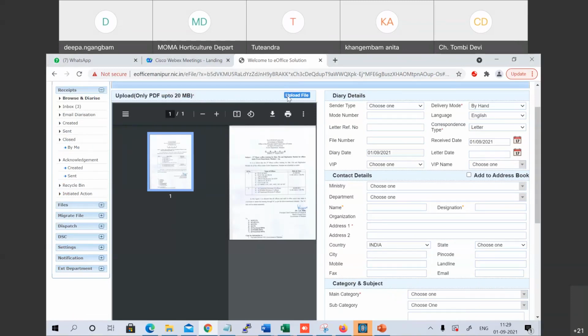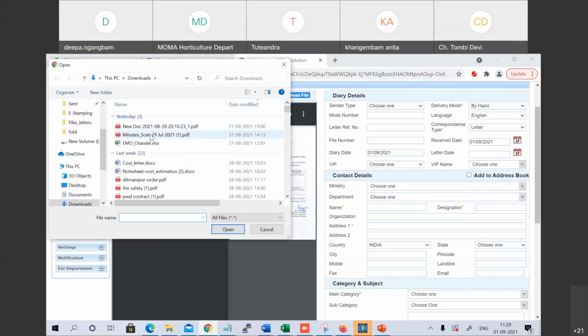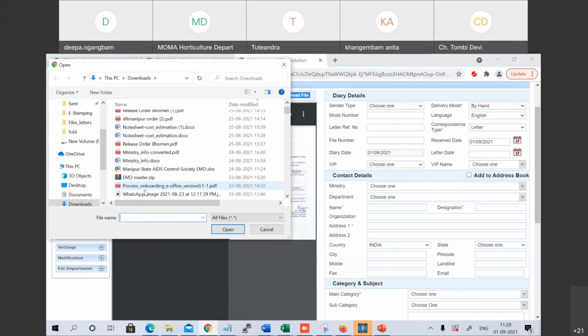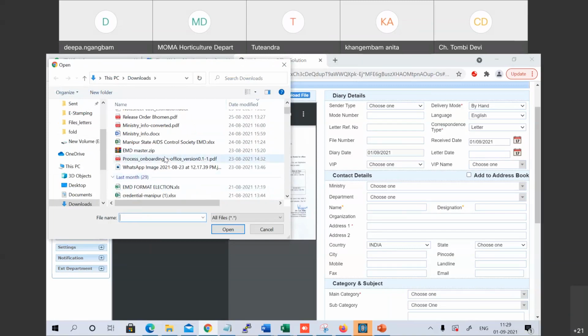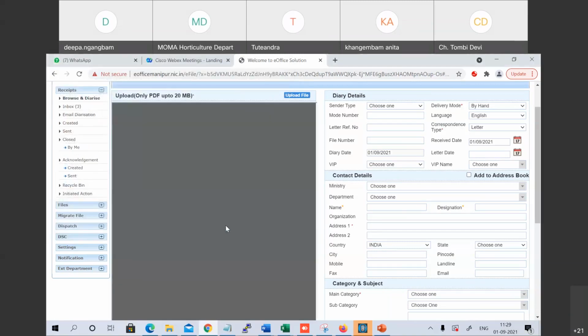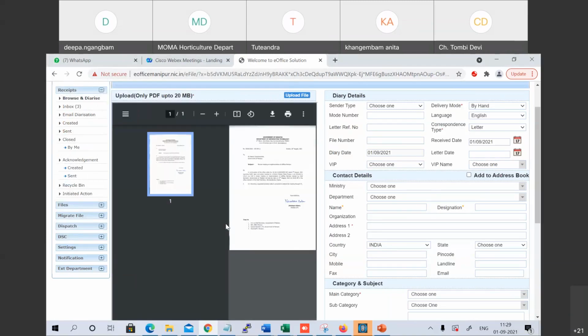Let me choose another one because this seems to be a transfer order, so I don't want to mess up with this. Okay, I'm just selecting one PDF file from here.